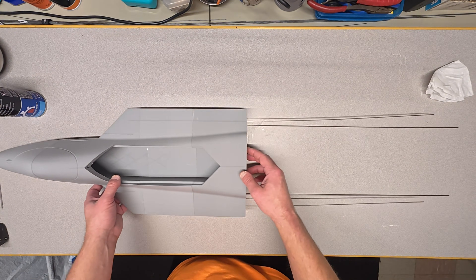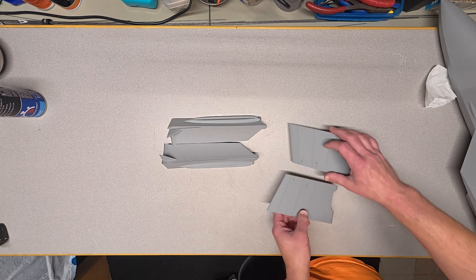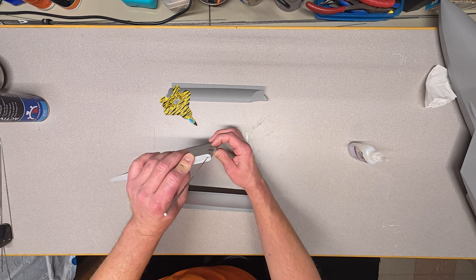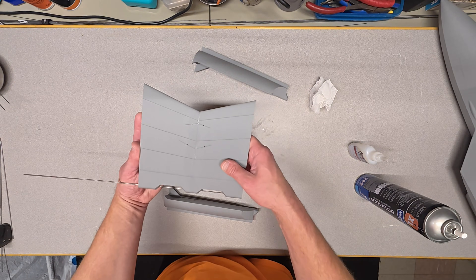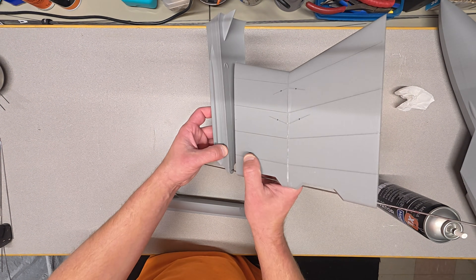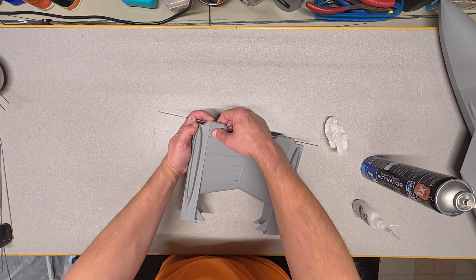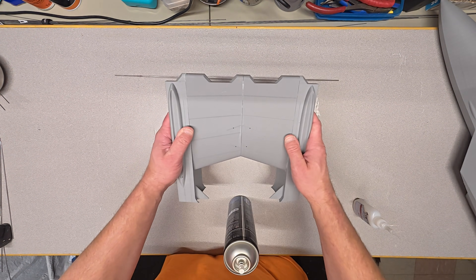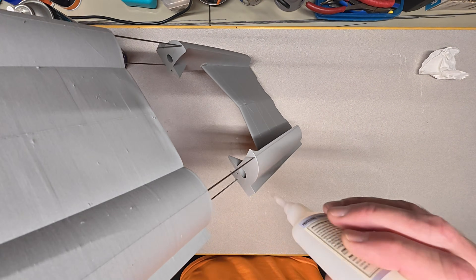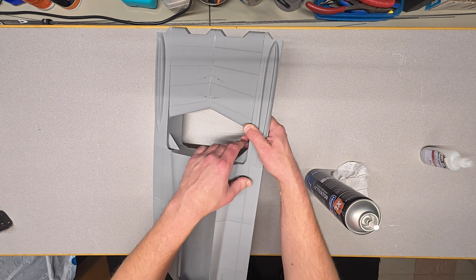Now we need to assemble fuse number 5. Start by cutting all 4 of these wires to length as indicated by the cut lines. Using a piece of steel wire as a guide, glue both inner stabs together. Align both parts as best as you can, with the elevon hinge line being the most important. You'll see a recession where the stab will sit — you'll feel it lock into place when you push the parts together. Now do the exact same thing for the other side, making sure to get the hinge line as flush as possible. Don't forget to clean any excess glue out of the hinge line. Check our fit, then go ahead and glue fuse 5 onto the rest of the fuselage. While maintaining forward pressure, be sure to keep the sides of the fuselage as flush as you can. It helps to do one side and then the other.